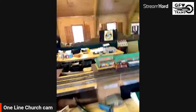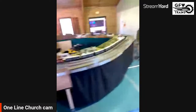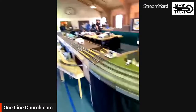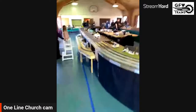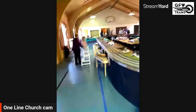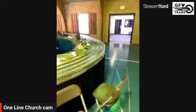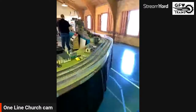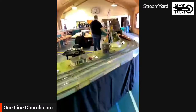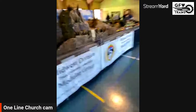So yeah, the Train Collectors Association, for those of you guys that don't know, this is a group that we're really involved with, George and I and Grandpa George. It's a group of model railroaders from around the country. It's the biggest model railroader group in the country. It's about, I want to say, 25, 30,000 strong. And each area of the country has geographic divisions, and the divisions do things together that celebrate and bring people who love toy trains, or not just toy trains, but model trains, toy trains, post-war trains, modern trains, bring them together and do fun things, just like what we do here with this modular layout.